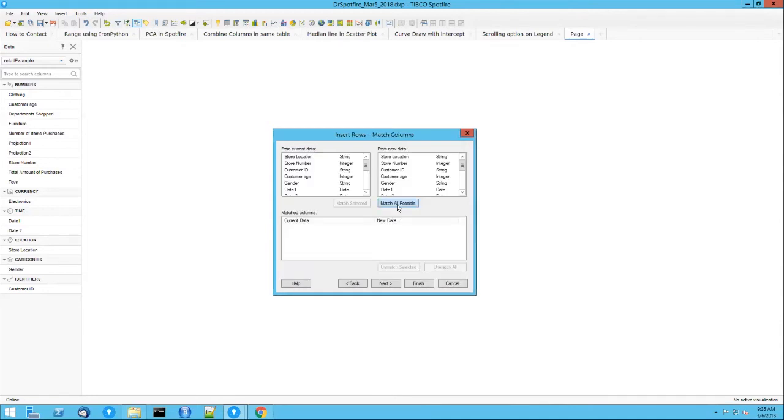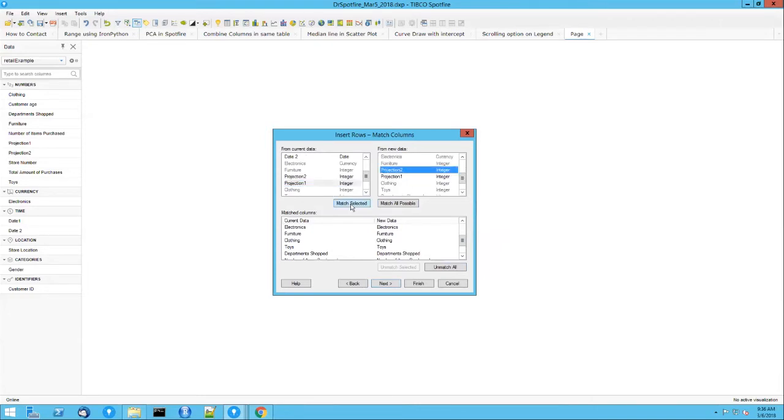So all my other columns are the same, but I'm simply going to eliminate the date column and the projection columns, and in about a second, you'll see why I'm doing that. So I'll match date 1 to date 2, and I'll match projection 1 to projection 2.